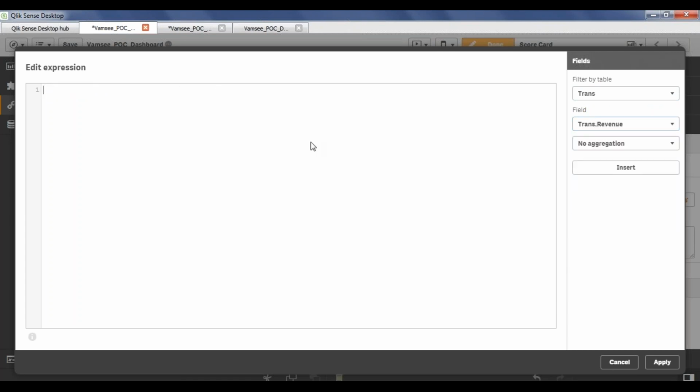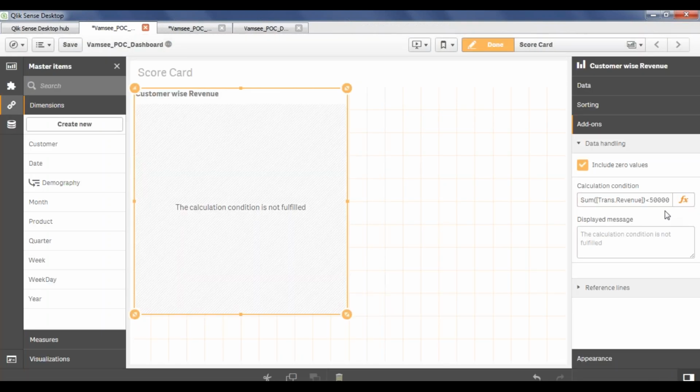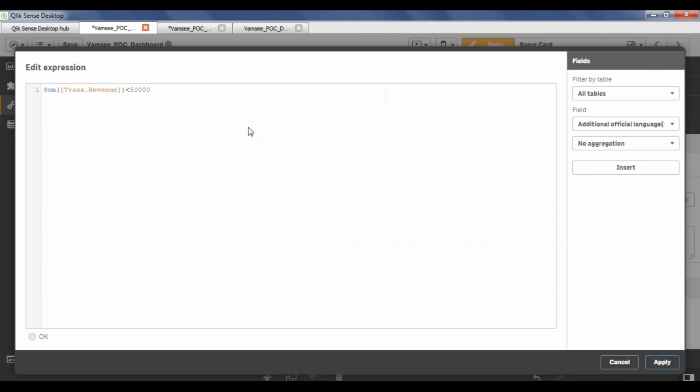We're defining revenue there. Most of the revenues are greater than this.